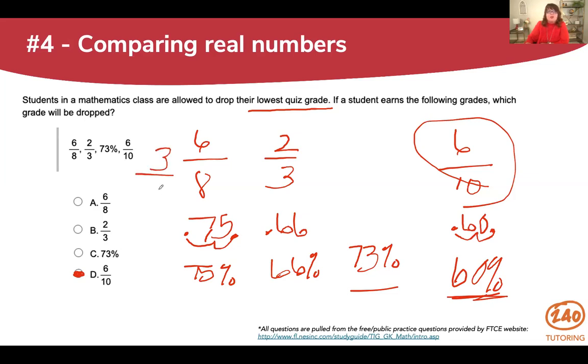I can reduce that to 3/4, and 1/4 of 100 is 25. 3/4 would be 75. So I just did that quickly in my head, and I quickly saw that this would be the lowest percentage grade. If you're watching and you're like, ah, mind blown, just do what I said first. Use your calculator, make it work for you. Okay, so that's how you do this question.